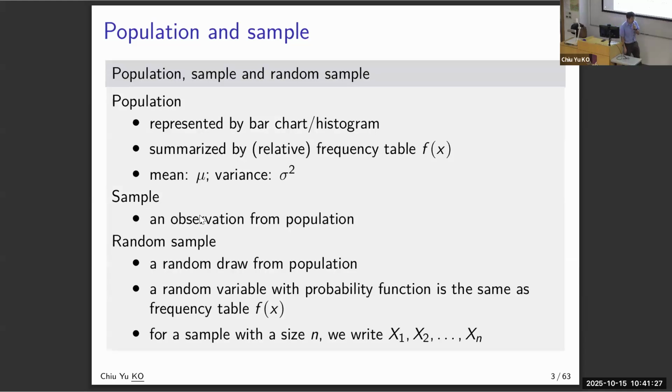And in terms of terminology, we have to be a little bit more careful. The population, say, suppose you care about how much they want to pay for a product, right? And suppose if you know everyone, you can draw a histogram, right? You can draw the relative frequency, right? What proportion of people like to pay this much, right? Then you will have a F, the relative frequency table, right? Or actually same as the P, right? And you can have mean and variance. And this mu and sigma square are numbers, right? Are numbers. If you know the population, you know them, right?